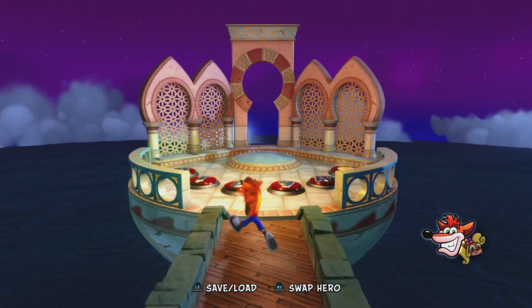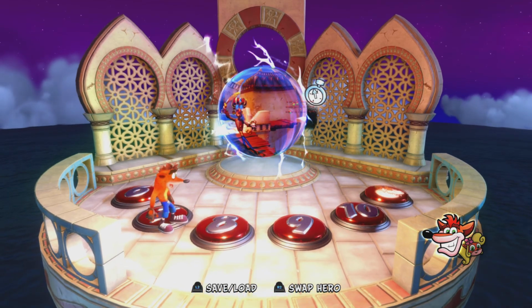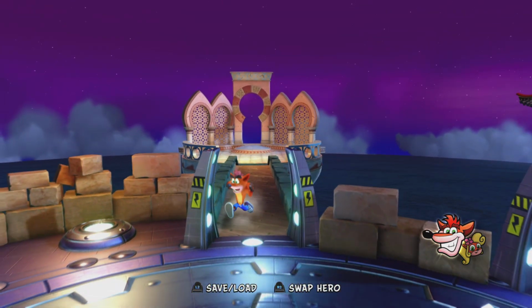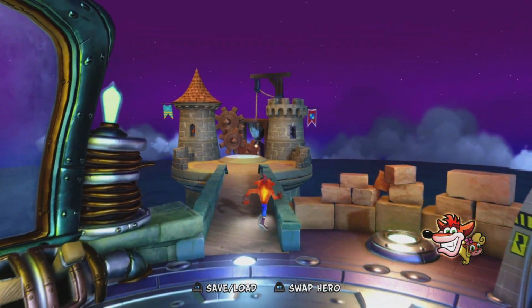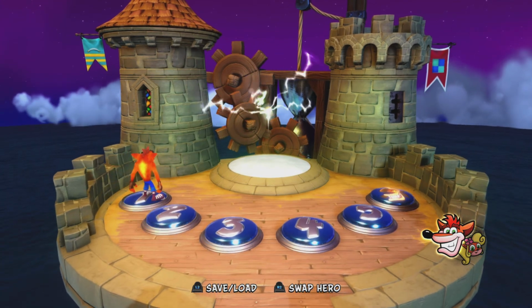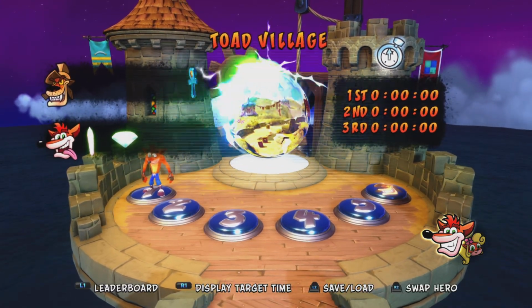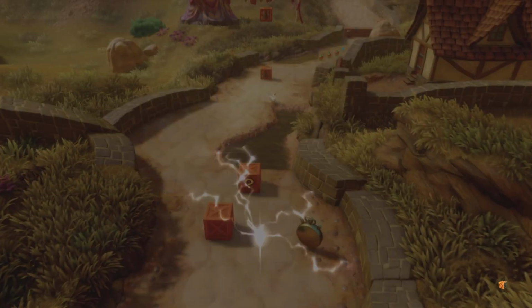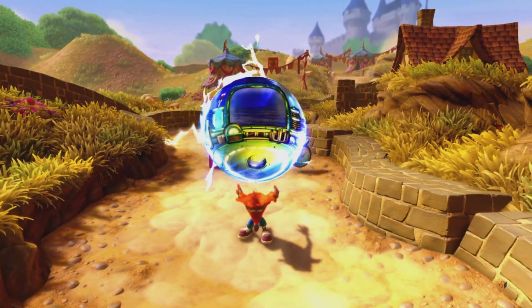What's this thing called, sorry? The hanging high will be in the secret room as well, and that's where we are going to get the gem, that gem, okay? So we're just gonna go do the easy time relics, just 5 of them, and then the secret room should be unlocked. So let's go.